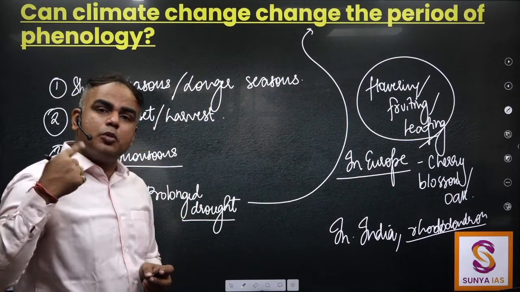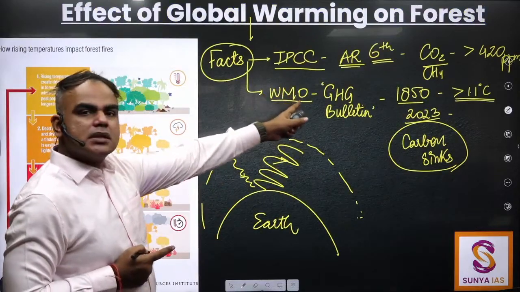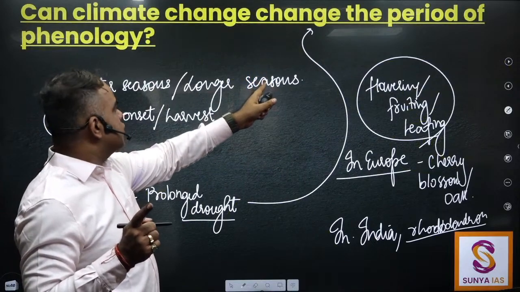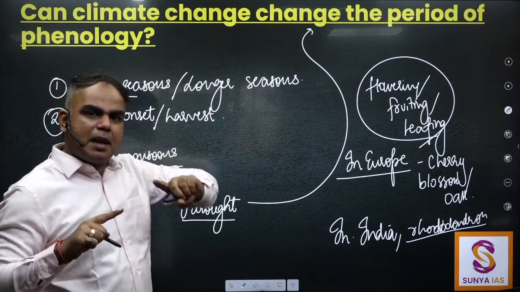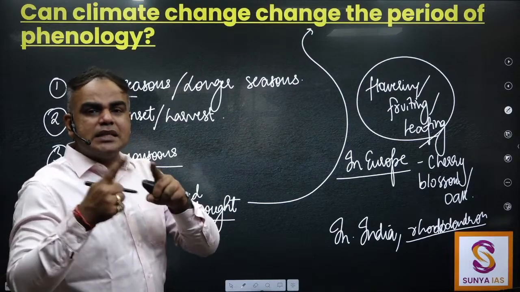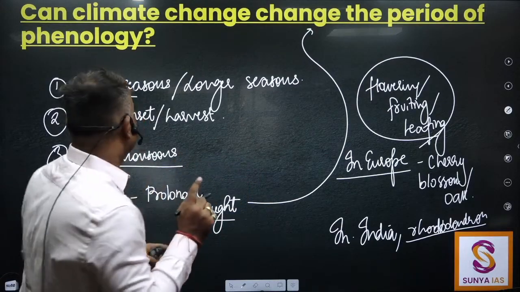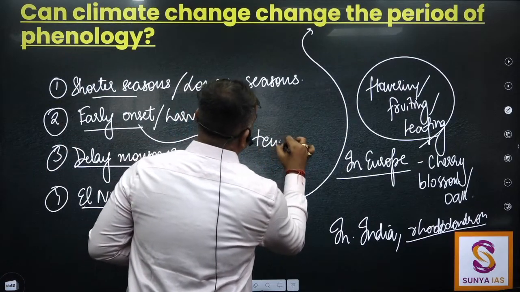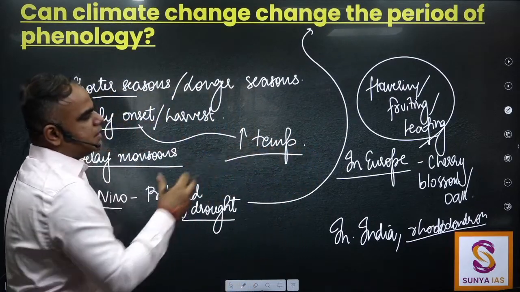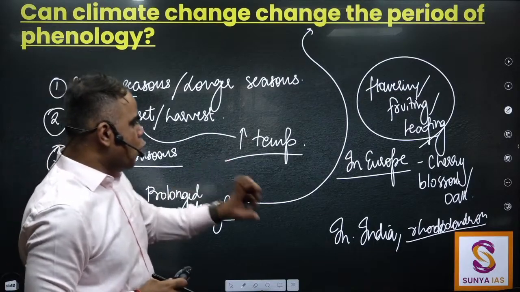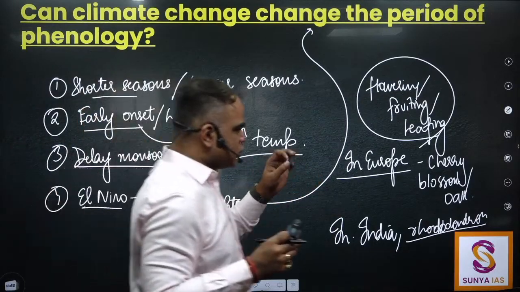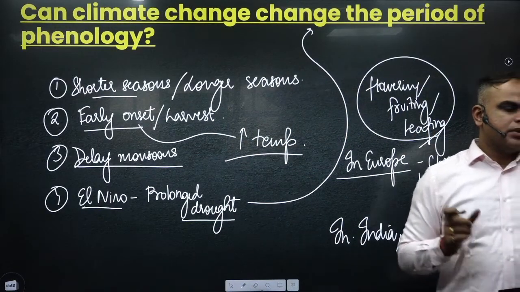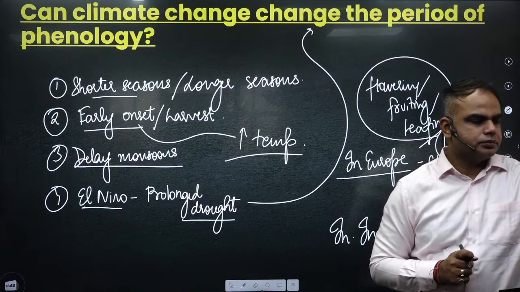And why is early blooming happening? Because of rising temperatures because of global warming. Okay, so the changes in the season is happening, rising temperatures is leading to earlier blooming. Okay, early onset is because of increasing temperatures. So be it in Europe, the cases of, let's say, cherry blossom and oak; in India, rhododendrons. So that is the first example that we'll write. Okay, that is one.